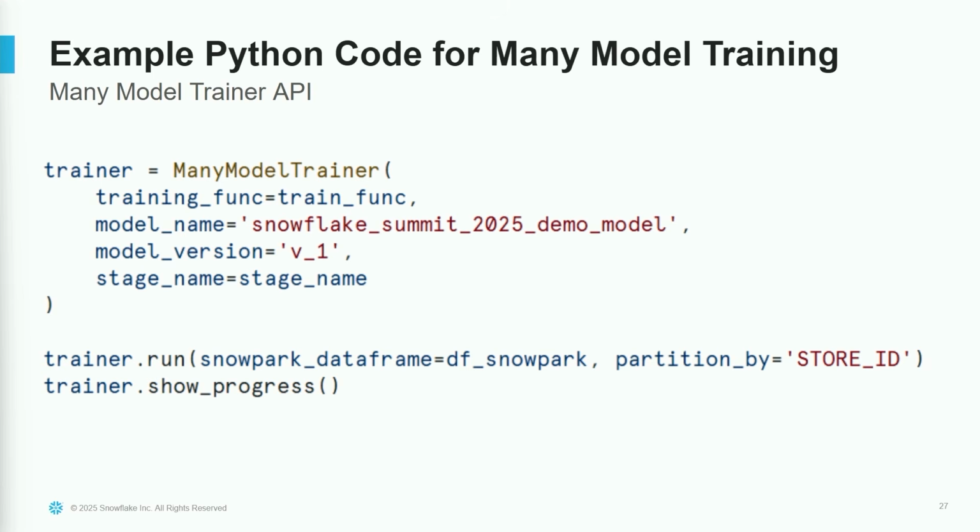The benefit of being able to reference a stage here is that if this process succeeds and you've successfully trained your 500 plus stores, it'll store it into the stage. And if something happens in your kernel, your Snowflake notebook bugs out, you lose internet connectivity, or a subsequent cell fails, you don't have to rerun this process. Those models are already stored, and you can go into your stage, grab those files yourself, and you can load them up into the model registry directly if you wanted to.